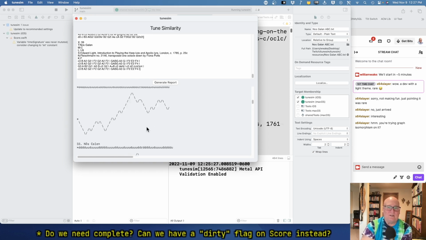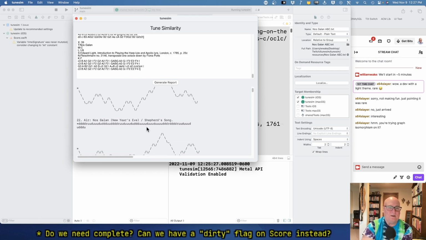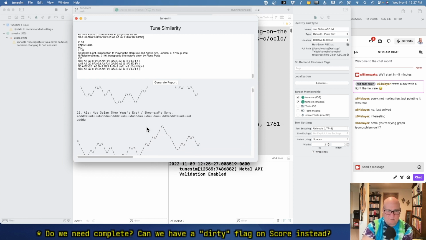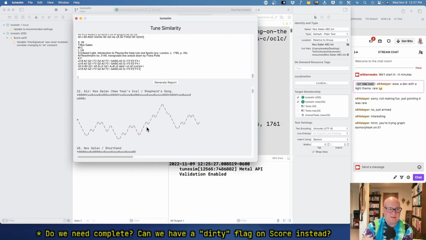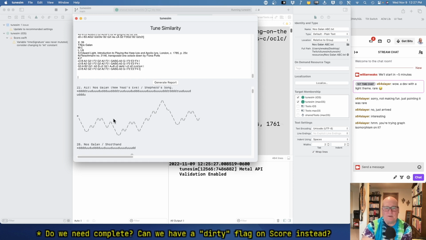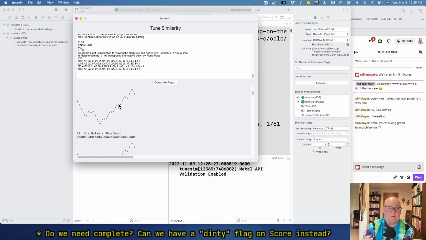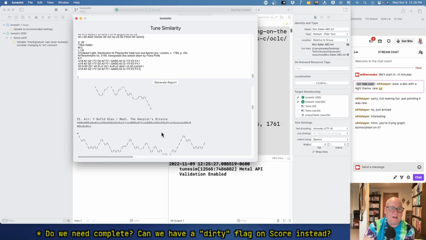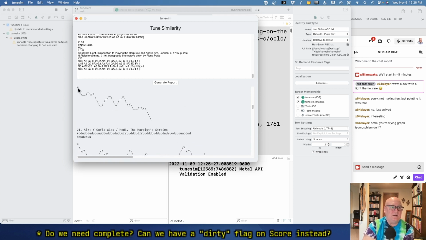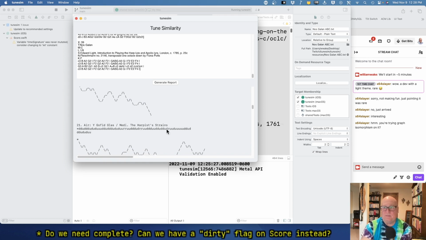These first two that were identical, note for note, they look pretty close to identical. I can't quite tell. But they're going to come with a perfect correlation of 1, or something like that. And this one is going to be limited. Maybe it's a 1 as far as it goes. But this one going down, down, down, the first part's somewhat similar, but then it keeps going down. It's going to be very different.